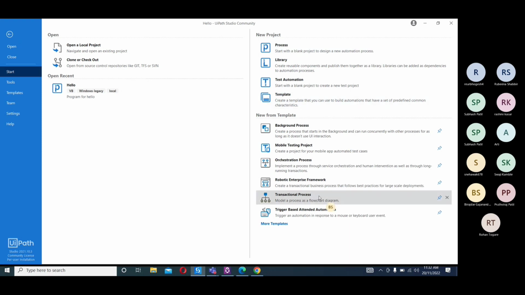Okay, but of course, UiPath has to come up with new features and new products so that people will buy and purchase it and pay the amount. So that is the main funda behind that. So don't worry, even if these options are not coming up, check out whether the REFramework is coming or not and the process is coming or not.